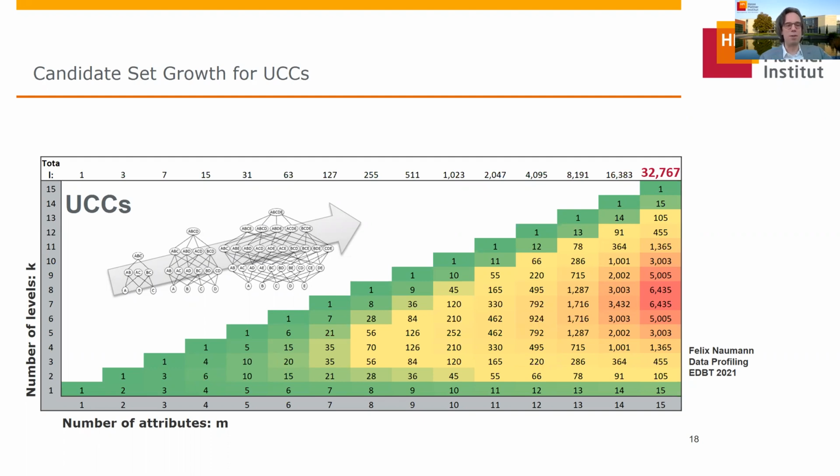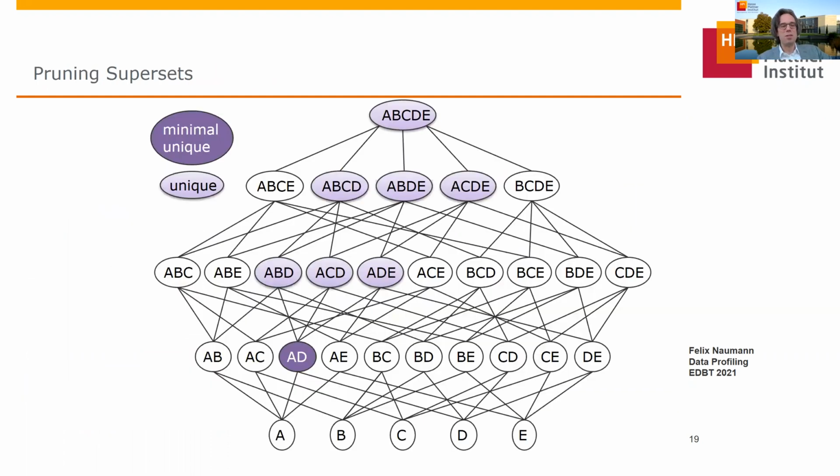Okay, so how can we go about discovering these things reasonably? Usually we show the search space for data profiling in this lattice. This lattice contains all column combinations, and it's connected through the subset-superset relationship. Let's say we've discovered that the column combination AD is a unique column combination. We're interested in these minimal uniques, and thus all supersets are also unique, but not minimal unique. So we can prune them away, right? If AD is unique, then of course ABD will also be unique, but we don't have to check that. So we can prune away large swaths of the search space.